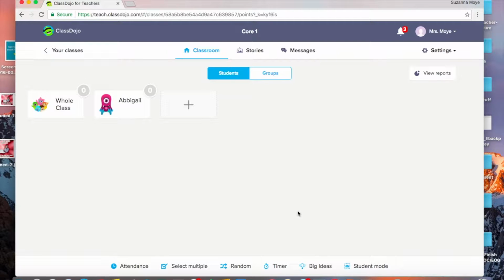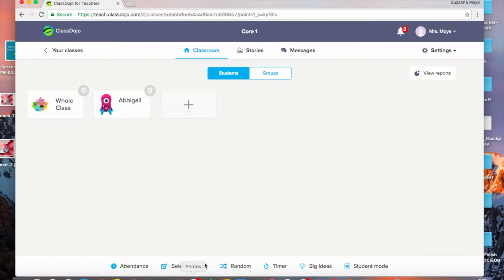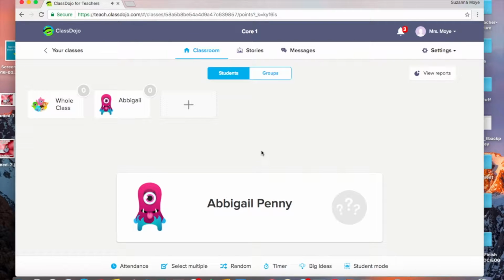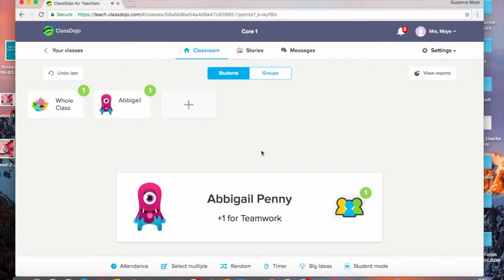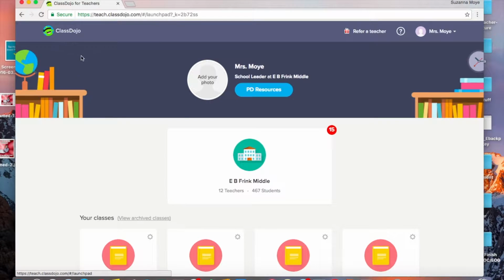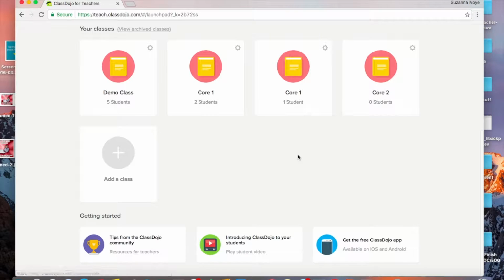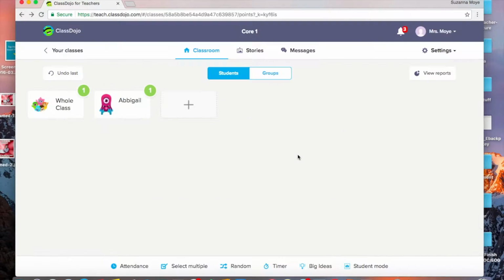Another cool feature is there's a timer down here, so if you need a timer in class, or if you just want to randomly call on a kid, you can tap on random and it'll pick a kid for you. So that is how you set up your classes in Class Dojo on your MacBook. Like, we did one. If you need to do another one, you just go to add class and do the same steps over again.